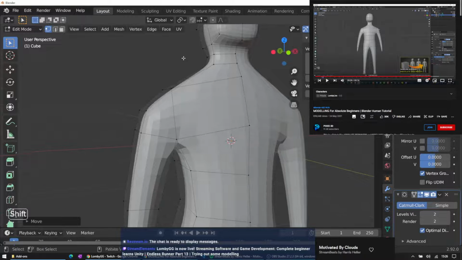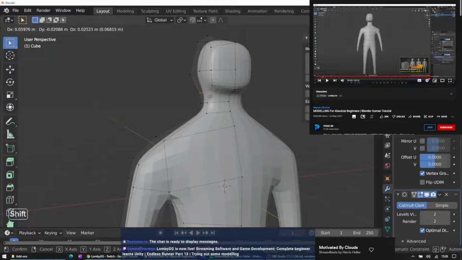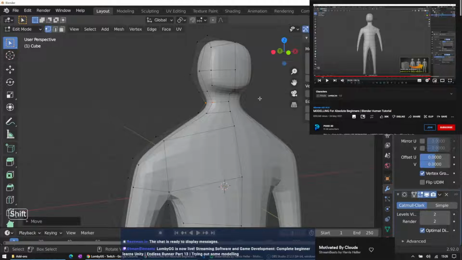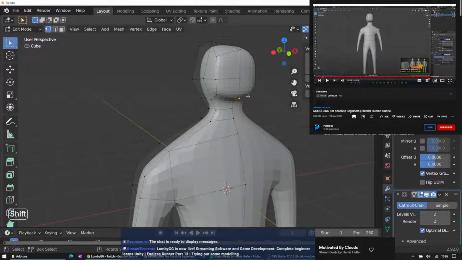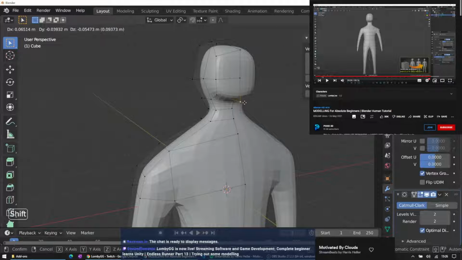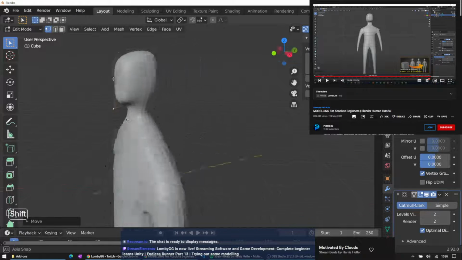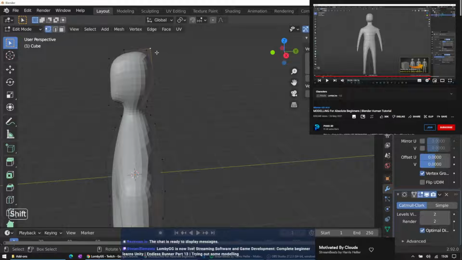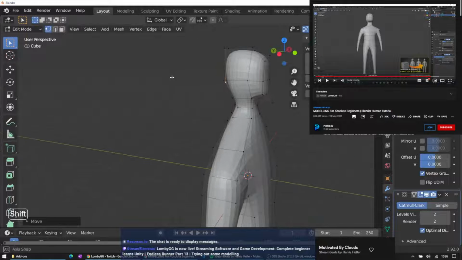Quickly use these controls. Let's bring that in a little bit. And let's bring the neck in a little bit more. And then can we bring this as the chin? That looks more like a head shape, doesn't it?